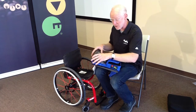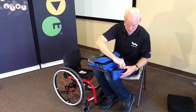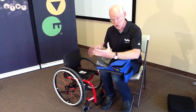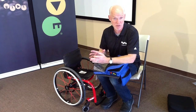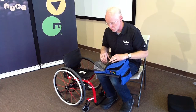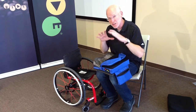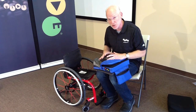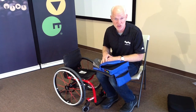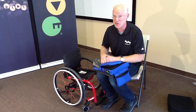If not, can they be influenced by the use of our accessories, specifically the cam wedges, which can be used in the back corners of the cushion to influence the posture of the pelvis, either in symmetry or asymmetry to a certain degree. The idea being, we would first try the child on the Evaluator Tool. We have two different sizes of them, so you can get it onto the correct size chair, recognizing that the order form will allow you to order the cushion in any dimension you wish.